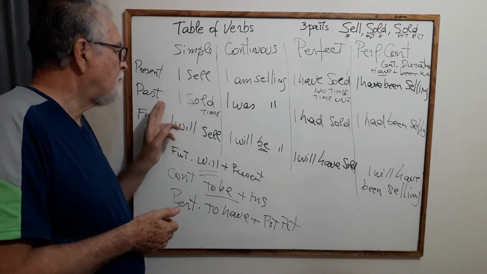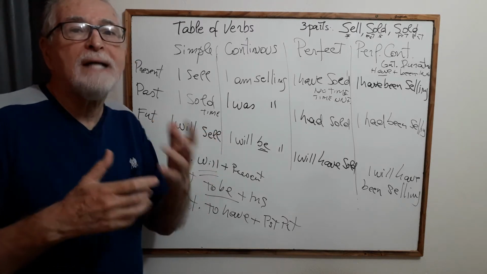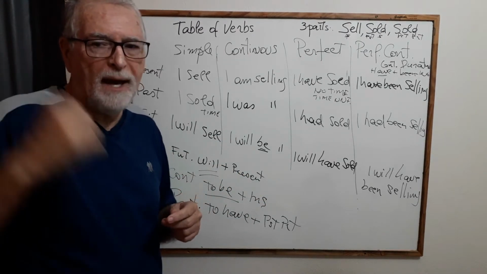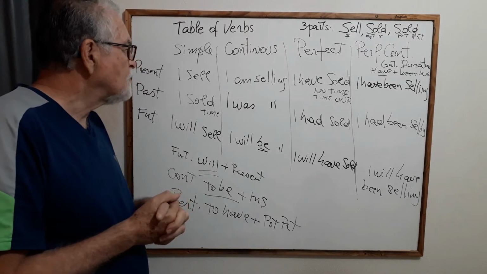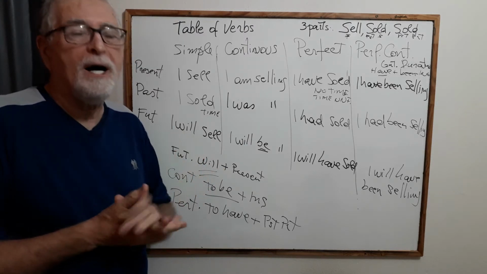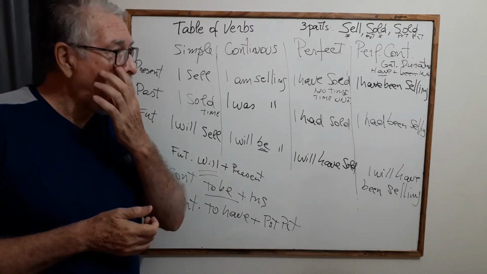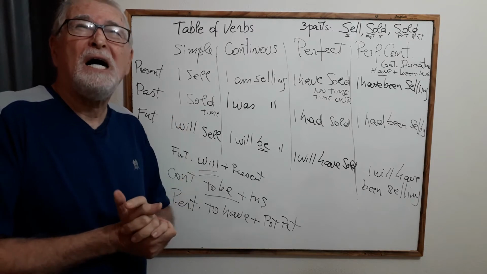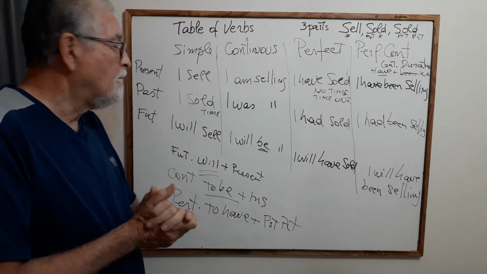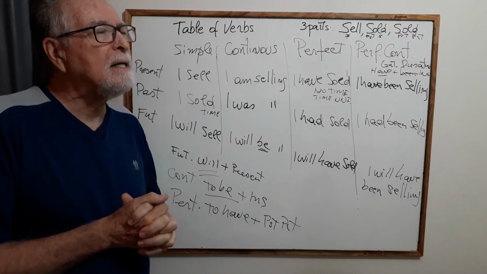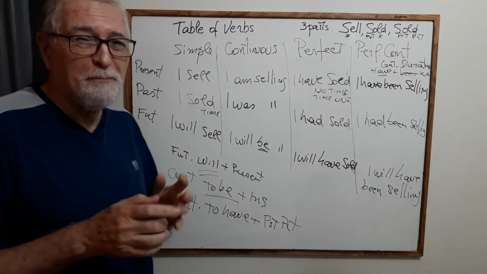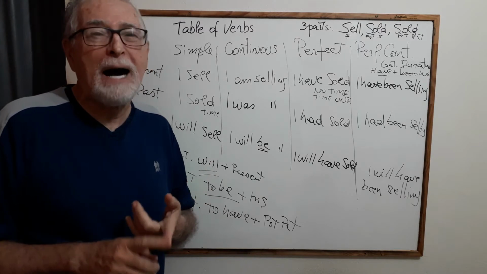Now, the past simple, I need to say the time, or the time is part of the conversation. We know that when we talk about a specific time in the past. I sold the potatoes in the market one time. I said in the last video that I sold the bananas. No, I sold the potatoes in the market about 30 years ago, probably 30 years or more. I sold the potatoes, garlic, and onions in the market.